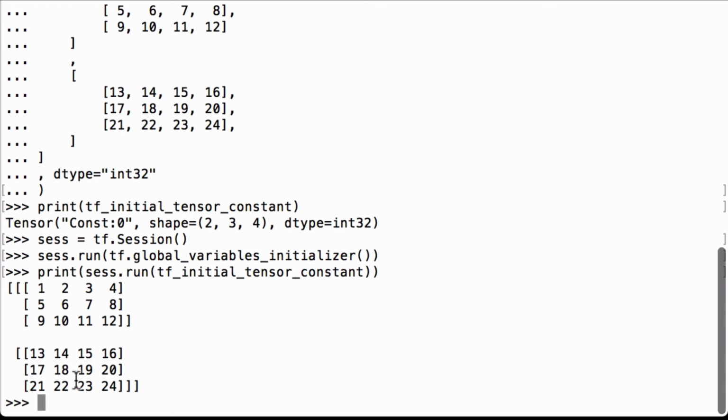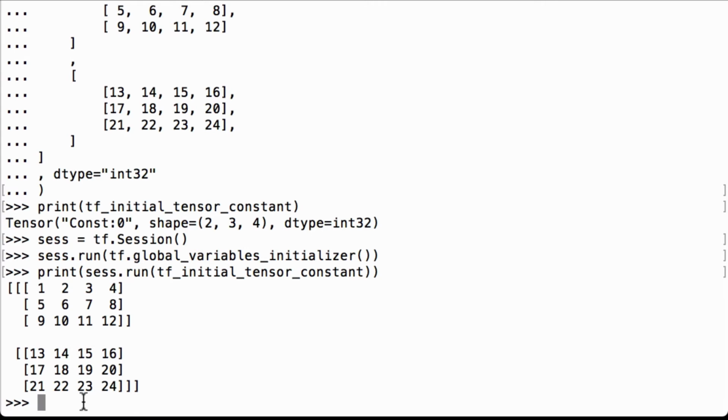We see our tensor with the numbers 1 to 24, and its shape is still 2 by 3 by 4. When we flatten this TensorFlow tensor, we will want there to only be one dimension rather than the 3 dimensions we currently have in this tensor, and we want that one dimension to be 24. That is, 2 times 3 is 6 times 4 is 24, so it'll just be one flat tensor.